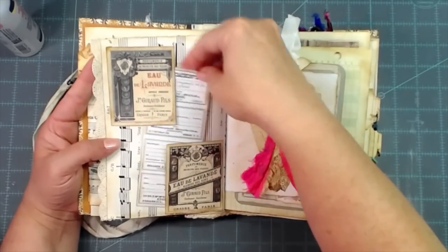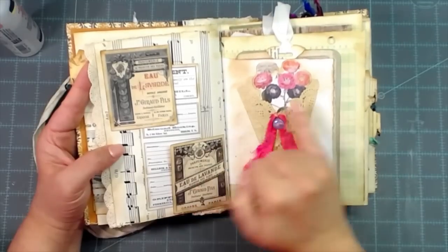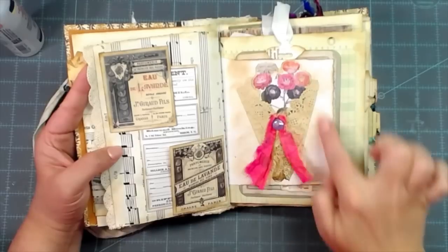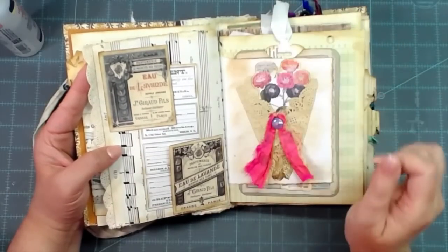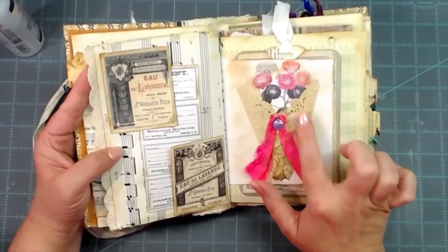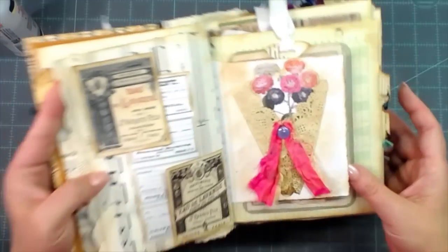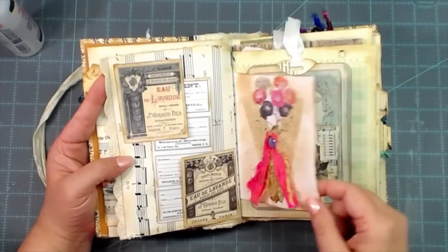I like that. Okay, and then this is a dolly pocket, it looks like, something made from a dolly, but you could actually leave that dolly on the inside open too, but dollies are very delicate, so I like how she's done this. It's all glued down, and then she has it like a little bouquet. Too cute. I love that torn edge inked. That's very, very pretty.